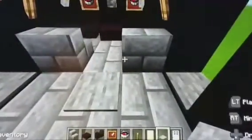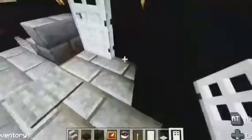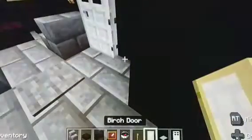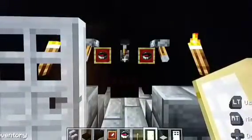Next, we're going to use iron door. And then we're going to use birch door. Put one right here. All right, now we've finished the driver's cab. Now let's do the engine room.